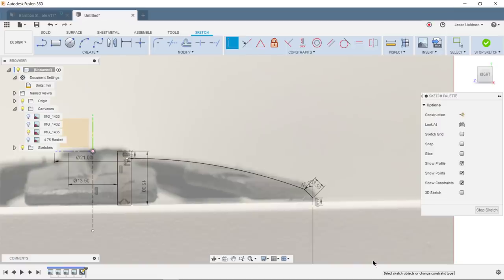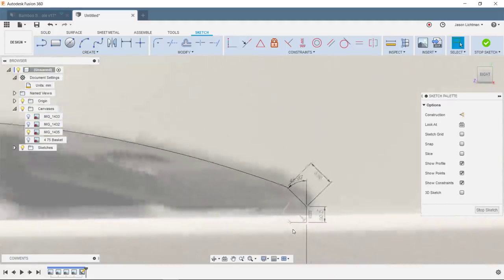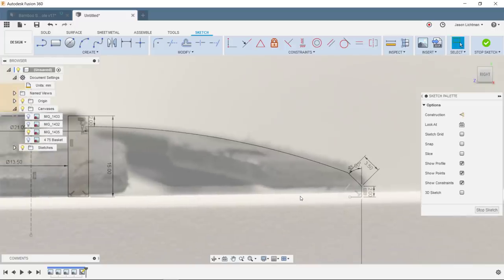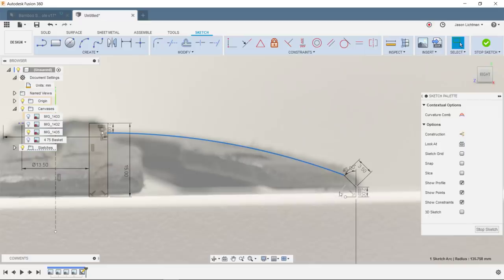So here I have a pretty decent sketch, but we're not done. We want a closed sketch to be able to turn this into a 3D solid model. So I'm going to continue just a little bit here. We're going to add a horizontal line right over there. And remember, our assumption earlier was that we're going to have a uniform thickness. So I'm going to want to take these items here, and we're going to add uniform thickness to them as well.